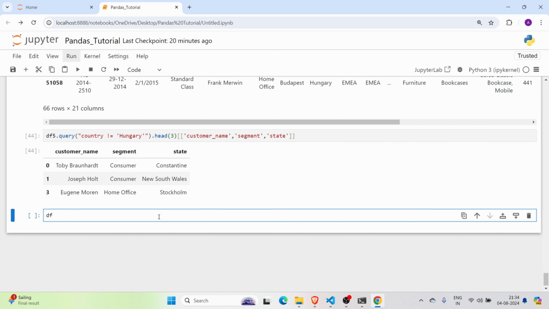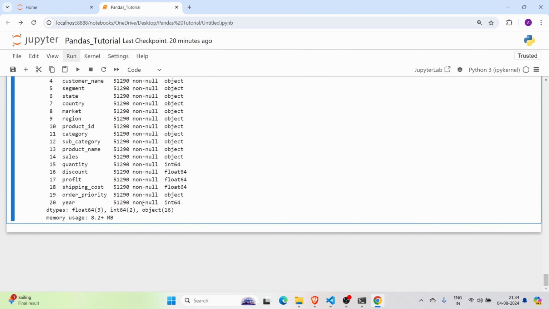Now again, let's say we need to query where our profit is greater than something. First we need to check the info, that is the data type. Profit is a float value.